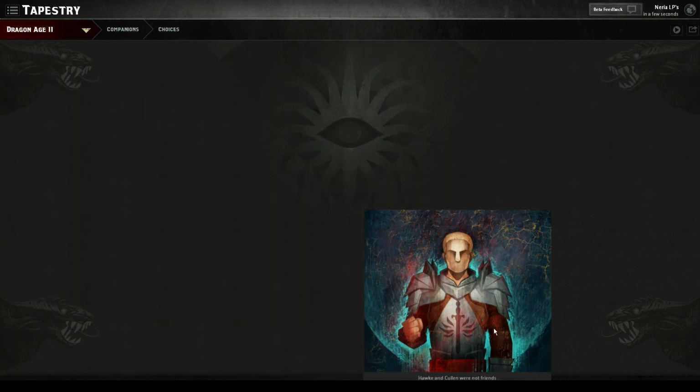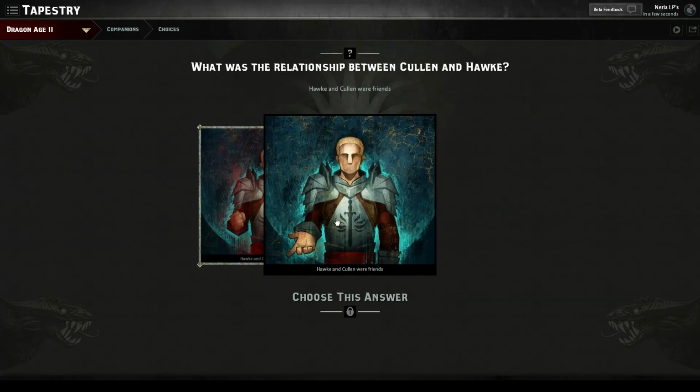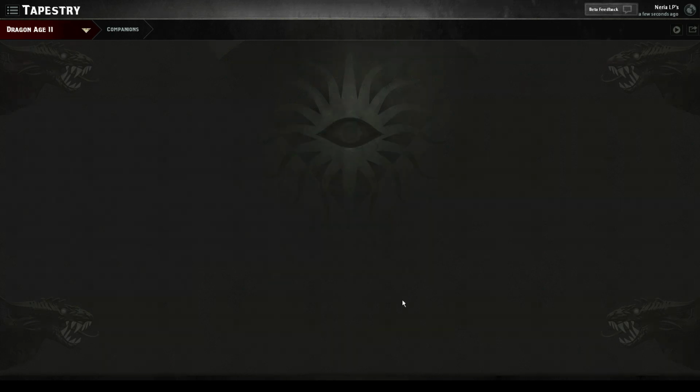Hawk and Cullen were not friends. Actually, now I think of this, Cullen is a Templar, but I think we were friends because he turned on Meredith in the end of Dragon Age 2. And on top of that, in Dragon Age Inquisition, Cullen will be one of your three, so far known, advisors. So as an Inquisitor you have direct contact with Cullen, your advisor, and if Hawk and Cullen were friends, and Hawk is still maybe influential in Ferelden somewhere, then that might be helpful.